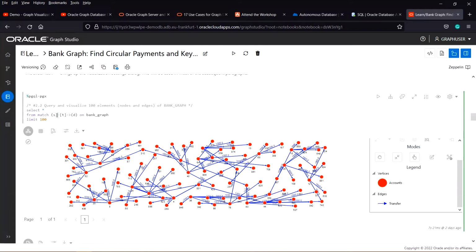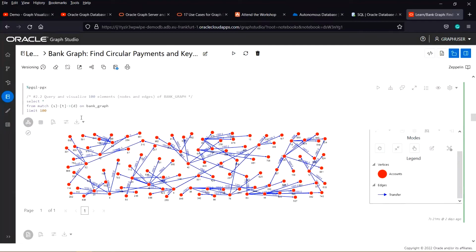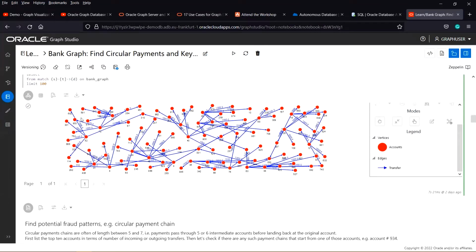The match clause here. So what you can see here in parentheses is a node, or also called vertex, that is related via an edge, here labeled as T, with another node. So meaning S and D are types of nodes, but are different from each other. And they are related via an edge of any type that is stored as an edge in the graph. And you can even see it as a directed edge because it's got this little arrow, right?